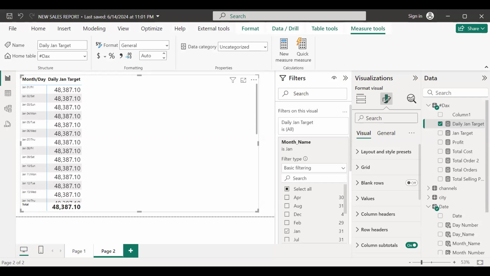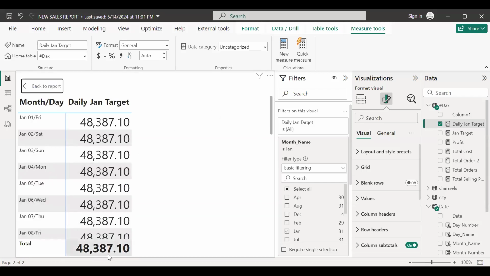So the question is that on this total here, it should show me the total, but it's repeating the daily targets. What do you think I need to do to make sure that this total is showing me the total target for January and not giving me the daily breakdown in total again? I was asking, have you encountered this kind of thing before, and how did you go about it? Because I want to show us a method that I used, but I want to have an idea if anybody has done it before. Okay, Balaji.